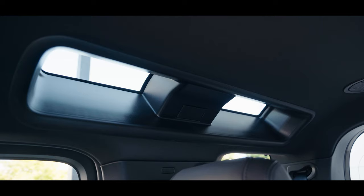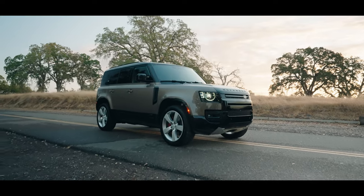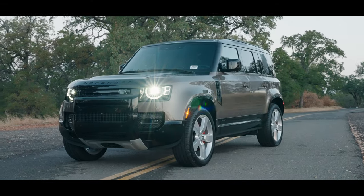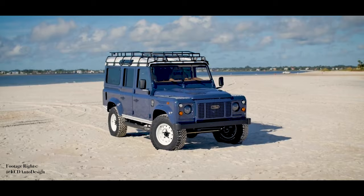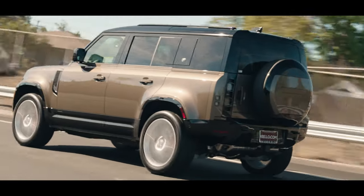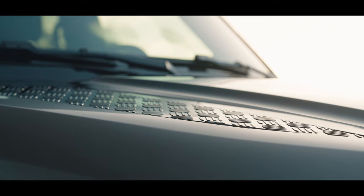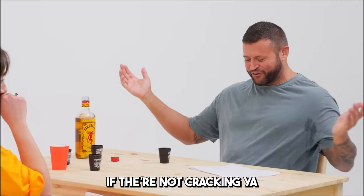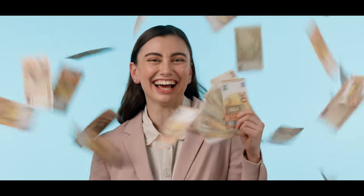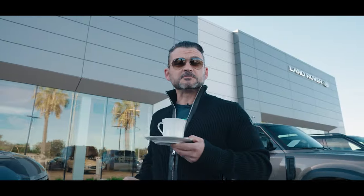It has those funny windows so you can see the monkeys in the trees. It has determined eyes and 22-inch wheels that look like a fresh pair of Nikes. It's rugged, it's capable, it can wade through Amazon rivers in a single bound. The one I'm driving today is similar to the two-tone colors of legacy Defenders — that milky blue and white that bumbled over some African safari — except this color is called Gondwana Stone, a hue of gold paired with two-tone gloss black. I feel like there's something about Land Rovers that says: I want to spend a ton on an SUV and I could drive it off-road if I wanted, but more than likely I won't — so perhaps I'll take it for some tea and crumpets instead.